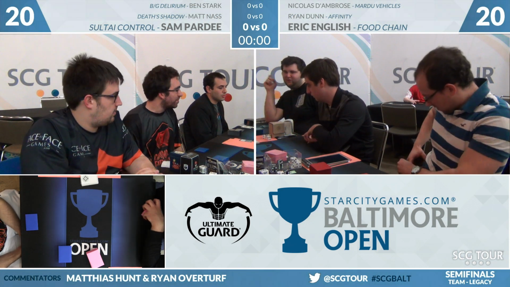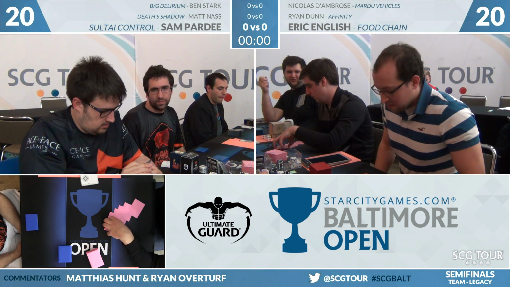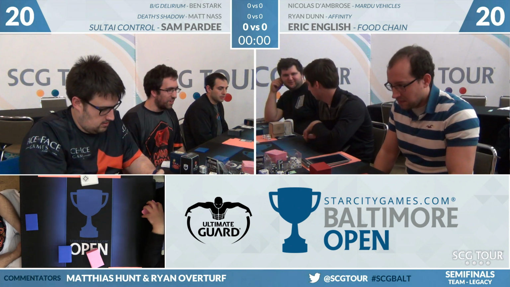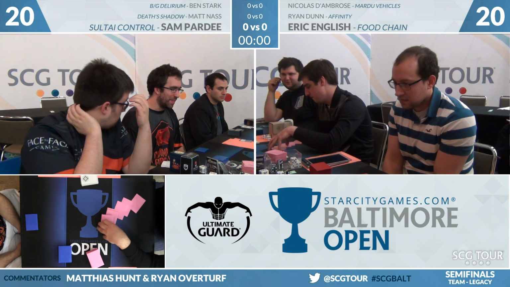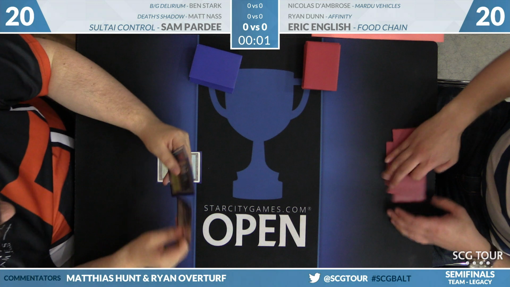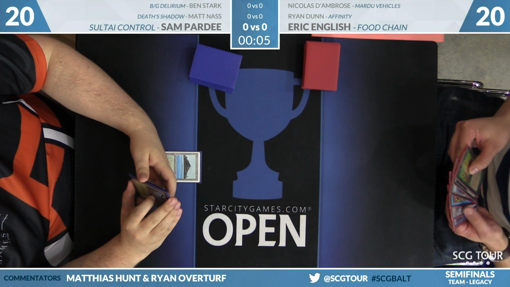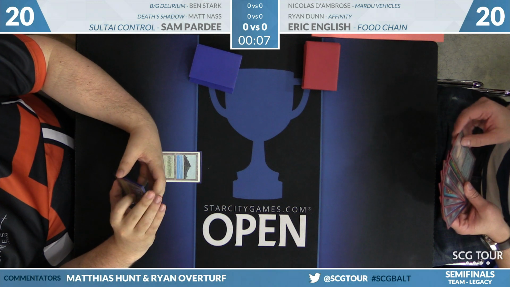So after our wait, we are now underway. This is the beginning of the elimination rounds of the Baltimore Open. The team entering as one of the heavy favorites stayed at the top of the tournament. They played all 6 of their matches today at table 1. It's the pro team of Ben Stark, Matt Nass, and Sam Pardee. Had a pretty good tournament to this point, that is for sure.